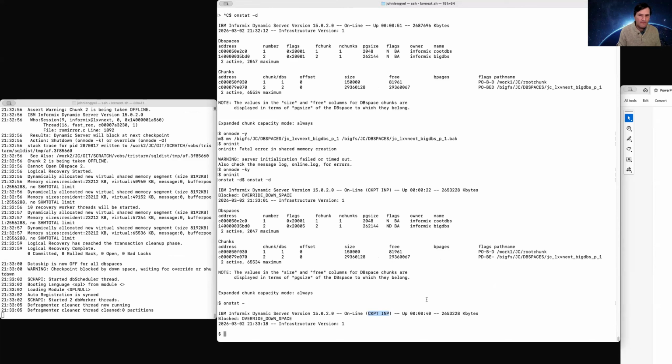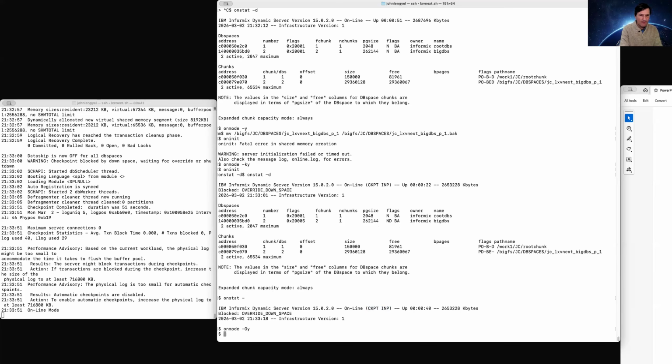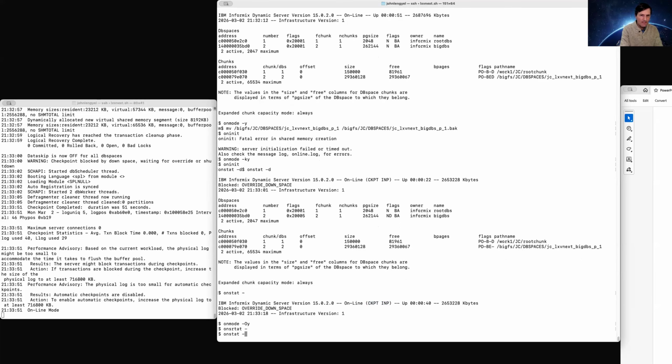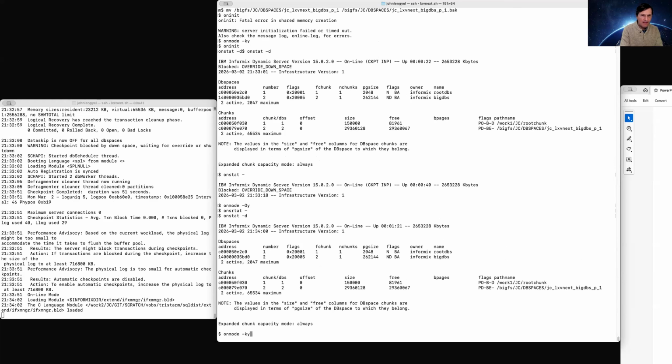It's offering me the chance to try to fix the problem and shut down the server as it is and all that. If I shut down the server now and move that file back into place and restarted, that would fix the problem. But I'm going to make things worse here just for fun. I'm going to override that guy and write the checkpoint. So the problem is permanently there. Excuse me. And now I'll shut down.